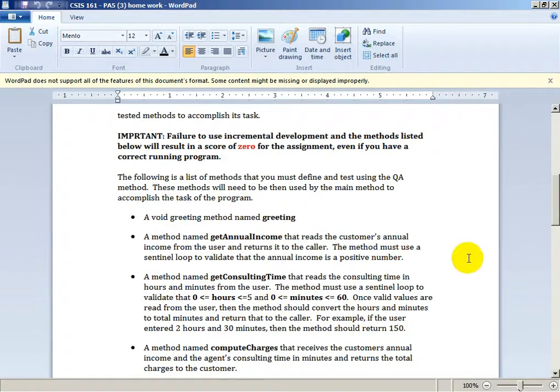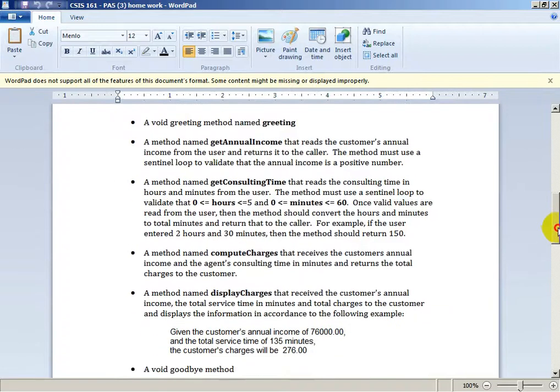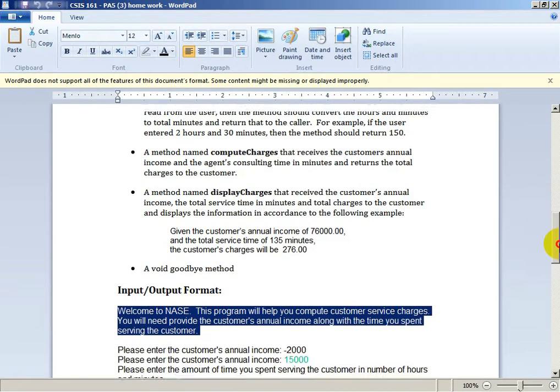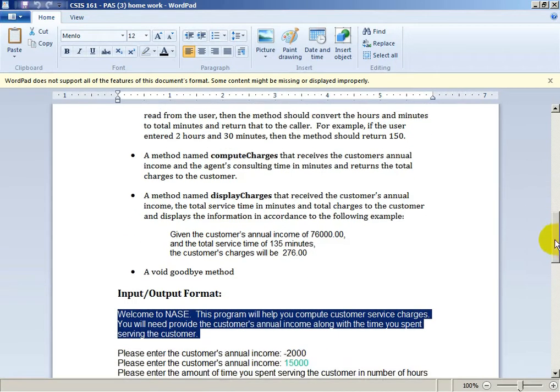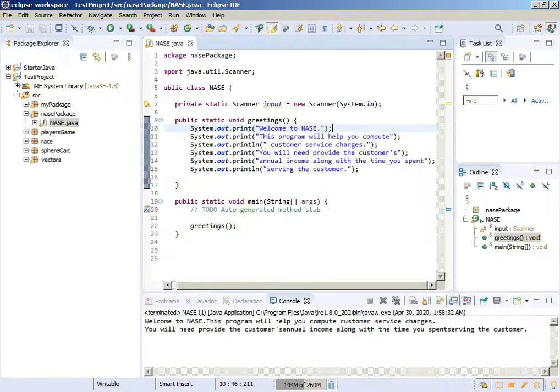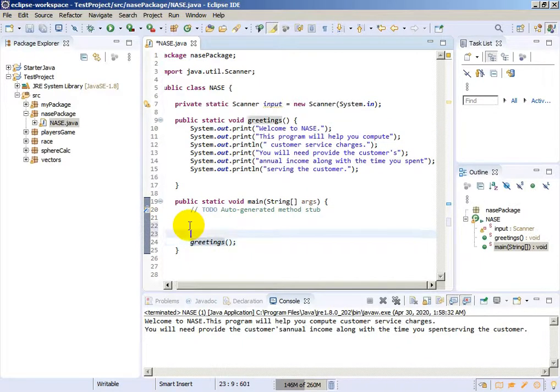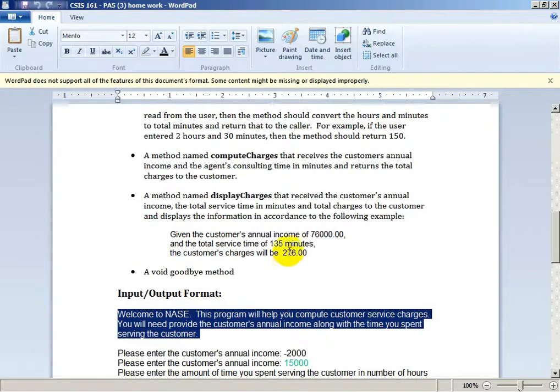But we will need a couple of variables. As you can see, we will need a time, we will need a charge, and of course we will have income, and we need to create those variables. Okay, we can create them here. It will be an integer. We will have income, we will have time. And let me see these charges.